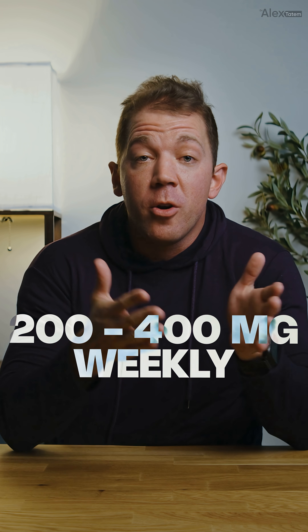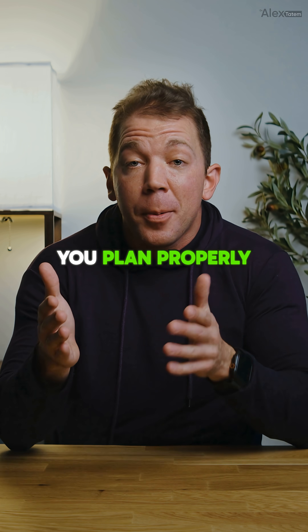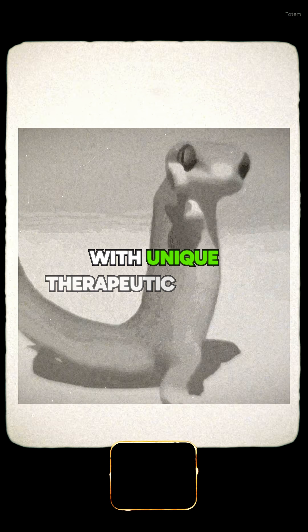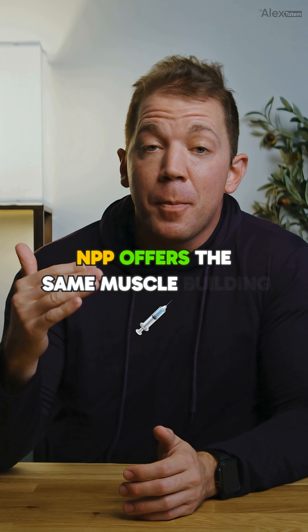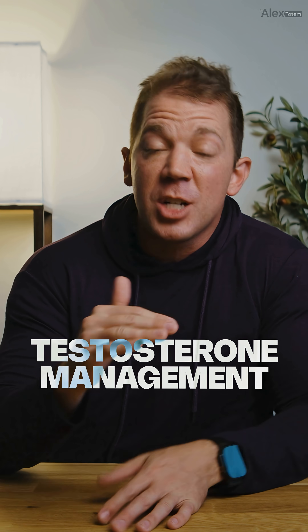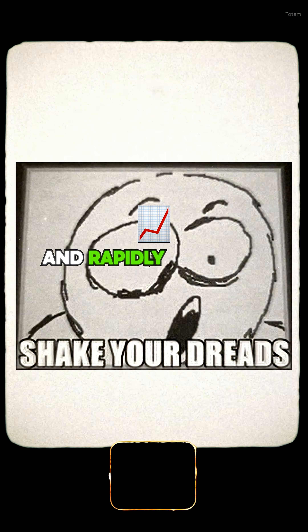Typical dosing for DECA ranges from 200 to 400 milligrams per week, split into one or two injections. Side effects are manageable, provided you plan properly and respect its ability to aromatize. Bottom line: DECA is a tried and true anabolic steroid with unique therapeutic benefits, steady muscle gains, and significant joint relief. NPP offers the same muscle-building and joint-soothing benefits, with quicker action, less water retention, and just more frequent injections. Both require careful planning, testosterone management, and proper PCT. That's nandrolone — classic muscle builder, joint-friendly therapy, legal with a prescription in the U.S., and rapidly growing in popularity for both injury recovery and wellness.